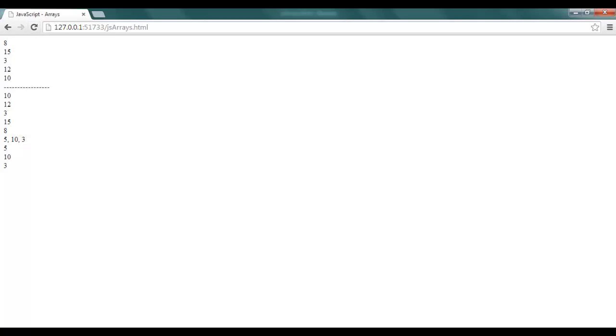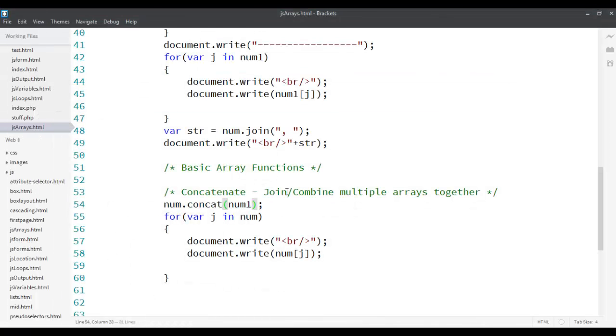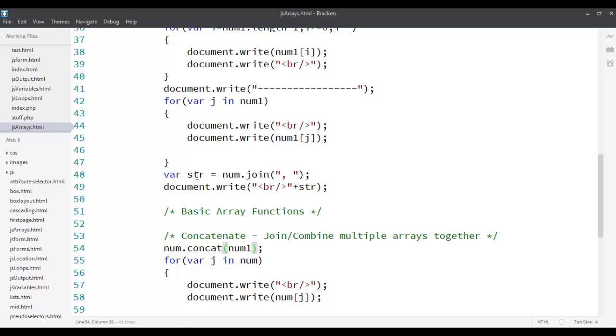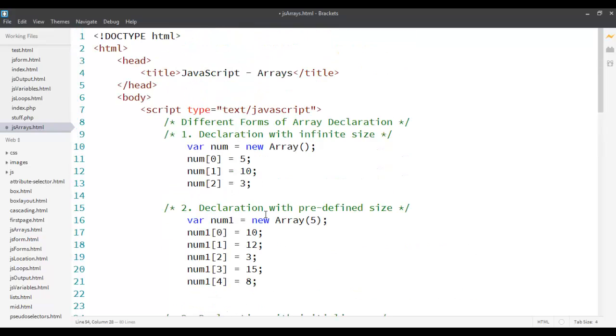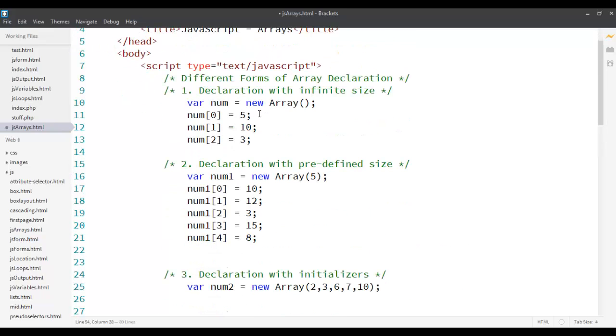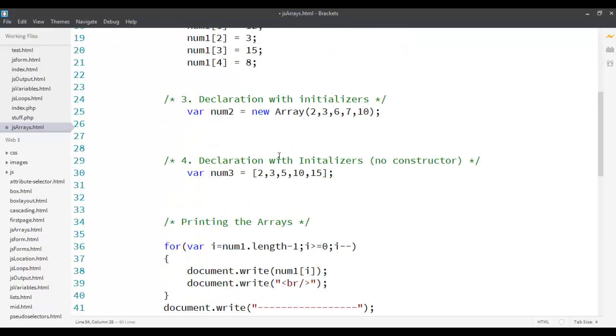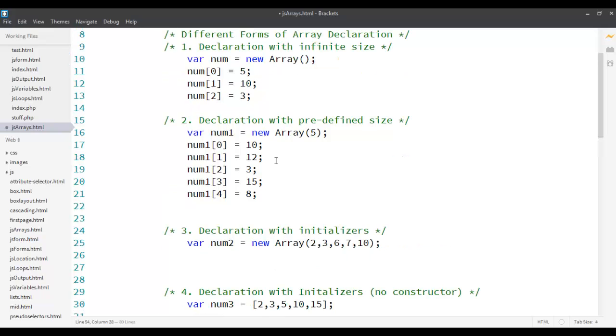Still giving me 5, 10, 3. Something wrong with the function. This is there: for j, document dot write num of j. It's just giving me num. It's not actually combining that.